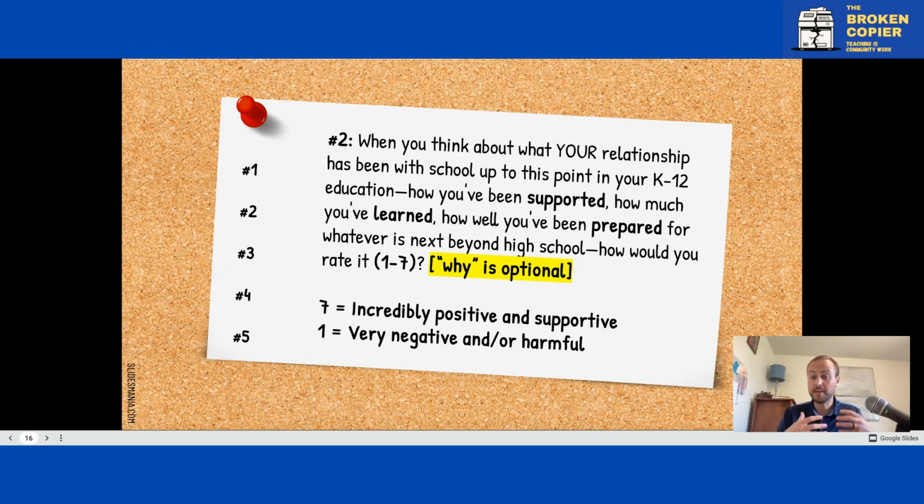It's an acknowledgement that even students who have had the exact same classes, maybe for over a decade, with the people they're sitting next to, might have had a very different experience with school. It's important for teachers to name that school is not always a positive experience for students, while at the same time aspiring and working for it to be one. And I believe this question is a really important opening message to the class.